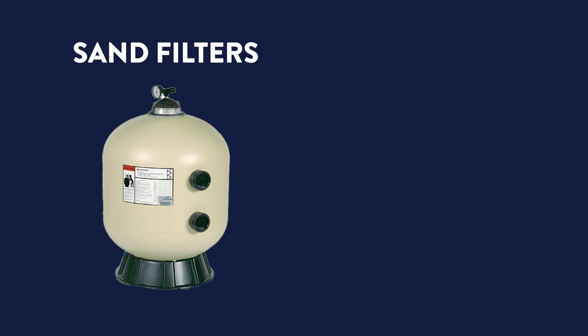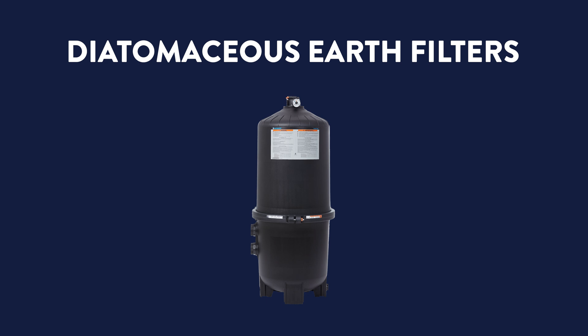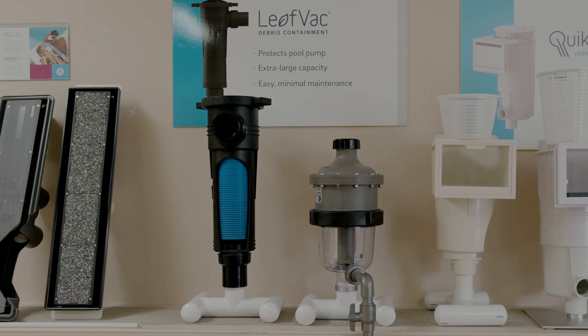When it comes to filters, there are three main types on the market: sand filters, cartridge filters, and DE or diatomaceous earth filters. Each of them are compatible with in-floor systems but have varying performance and maintenance requirements. With other systems out there, they also have the ability to have multiple stages of filtration, such as a leaf canister or a cyclone that helps take out most of the debris before hitting your filter and alleviating stress on the total system.